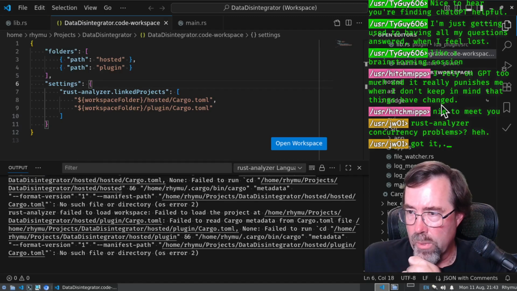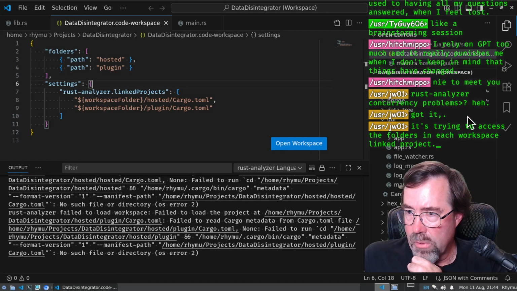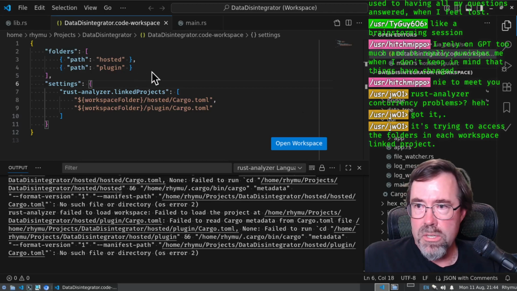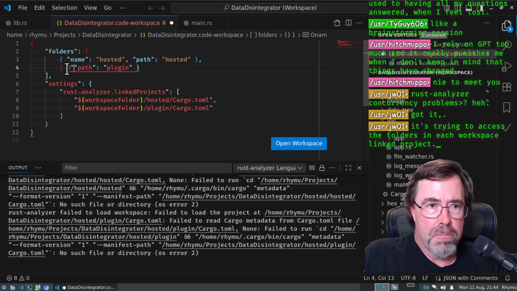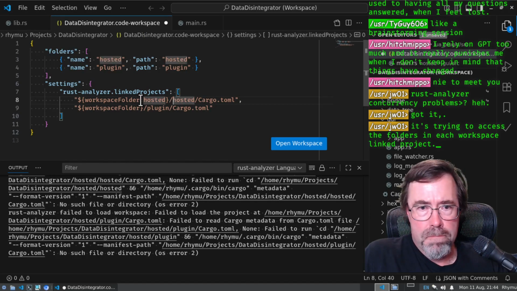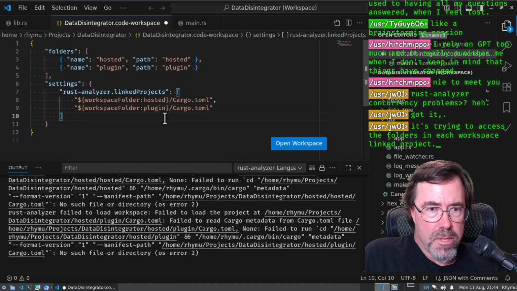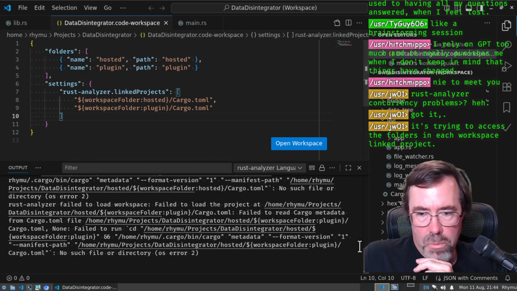That changes how workspace folder works. It points to the first one. So let's say it's this. That way you won't get doubled. Oh. I see. So it's suggesting instead I do this. And then it says I can do this. It says I can try it that way now. Nope. Still a problem.